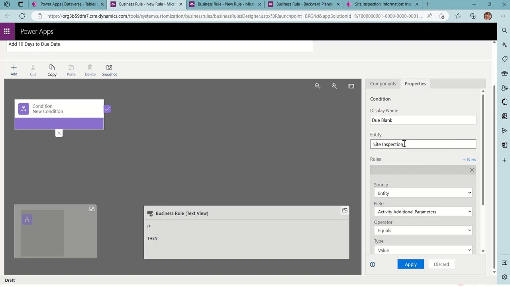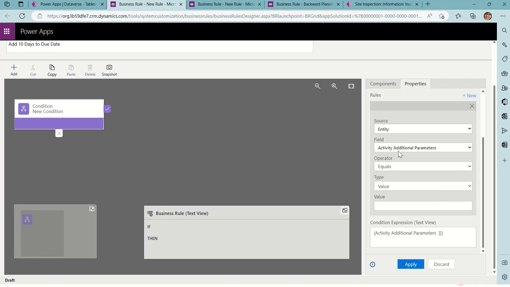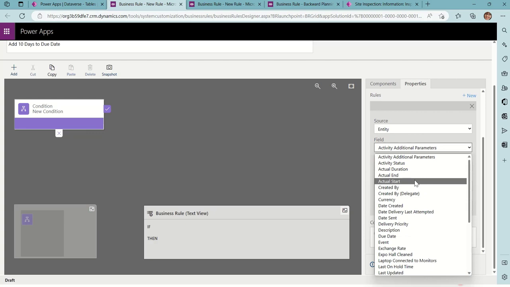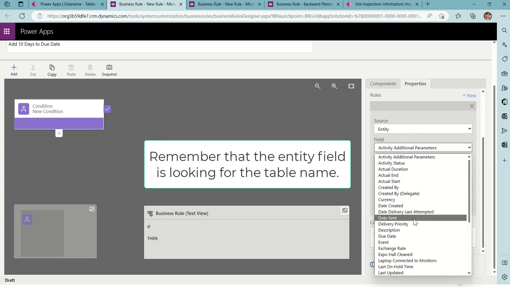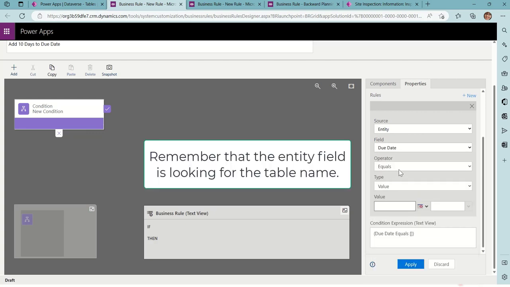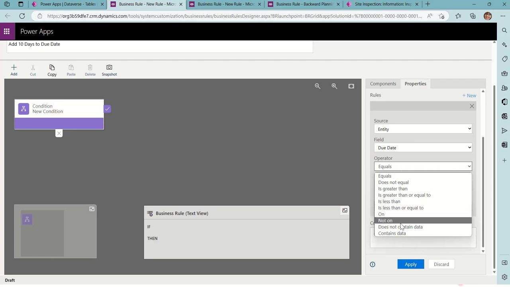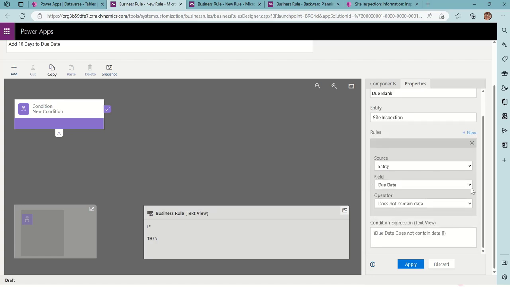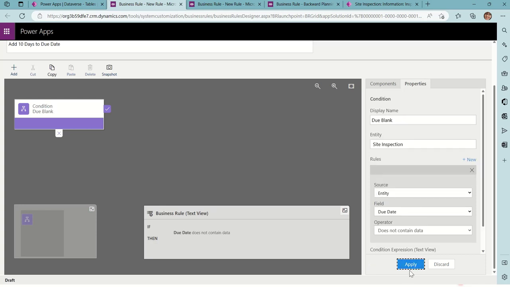This is for the site inspection. This is on an entity level. If the due date does not contain data, so it's very self-evident, as far as this UI is super simple, right? The hard thing to remember is when you finish figuring out your condition, don't forget to hit apply.